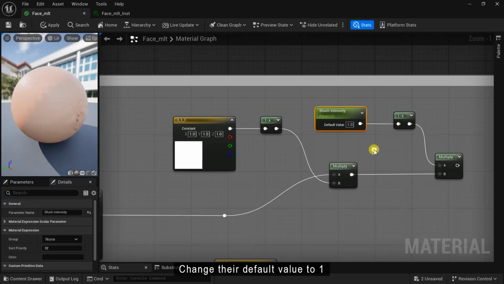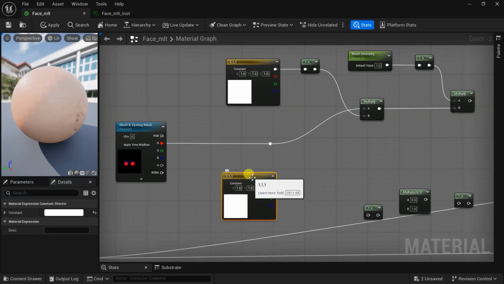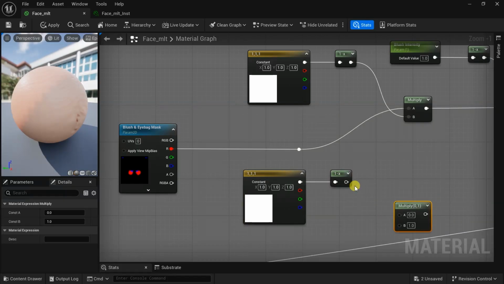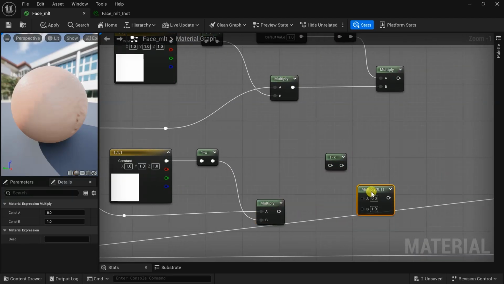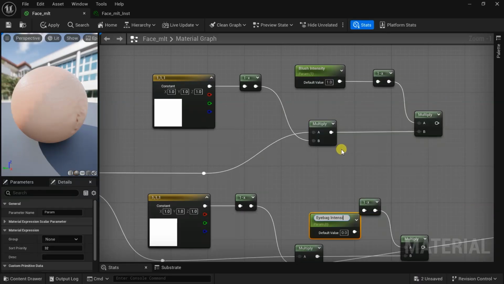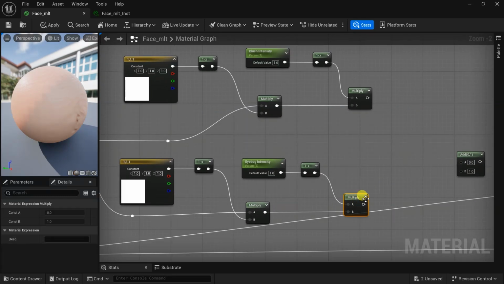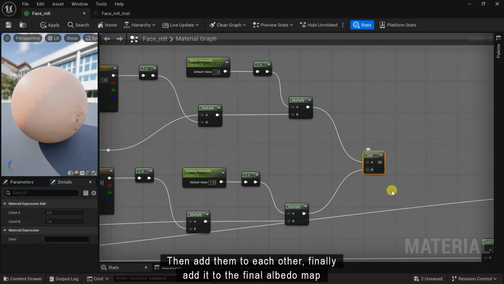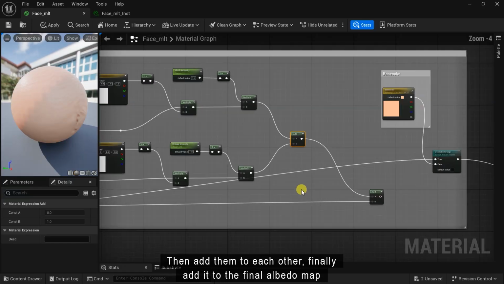Change the default value to 1. Then add them to each other. Finally, add it to the final albedo map.